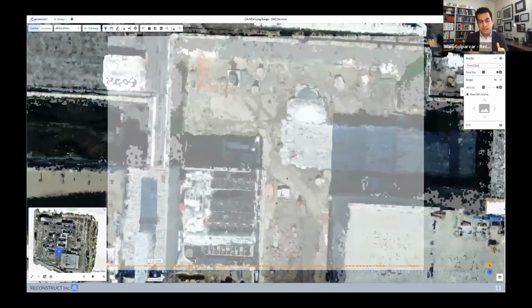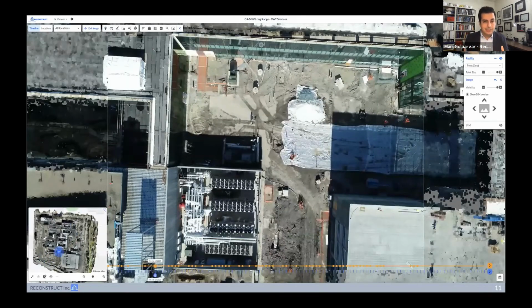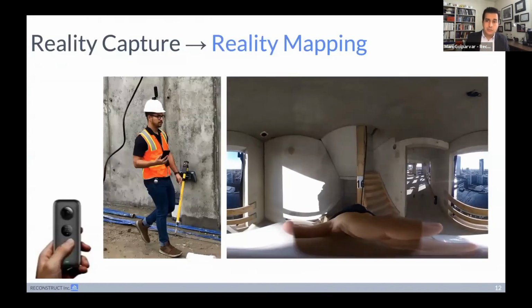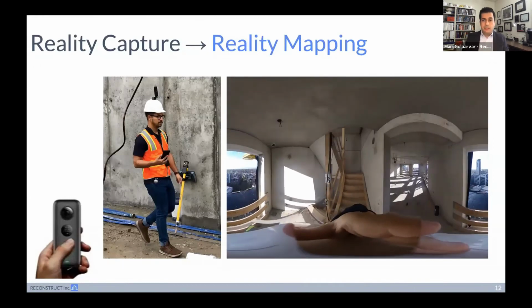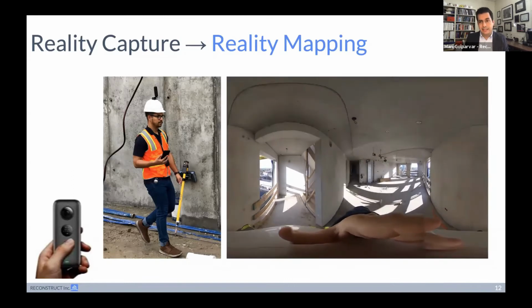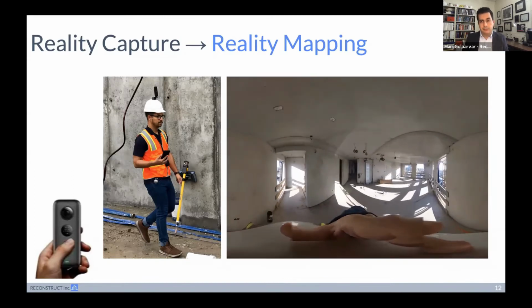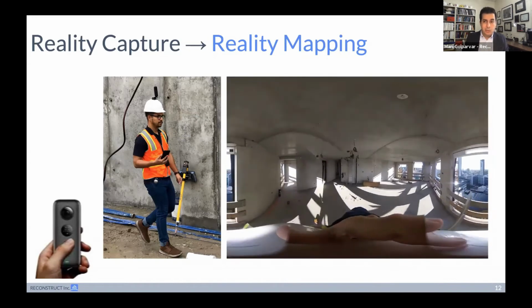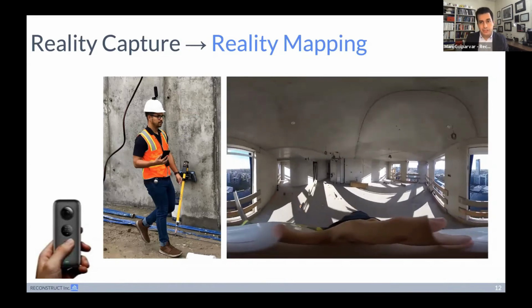Now we're diving into this high resolution image, and you can immediately see there's a stockpile, so you can measure that volume or document any safety or coordination issues. When it comes to indoors, a lot of people are more interested in using simple devices that are less intrusive or impactful on the actual work. So 360 cameras are the most dominant form of video capture that we see.